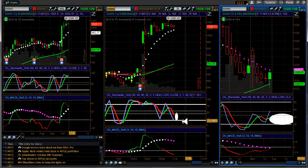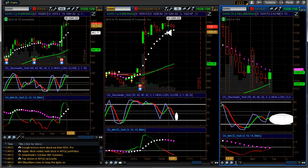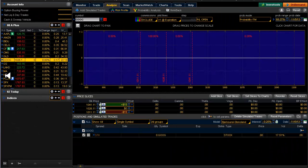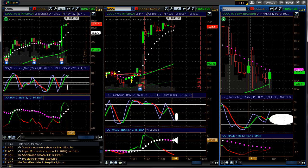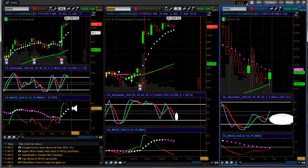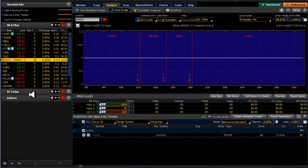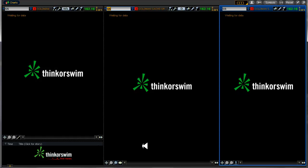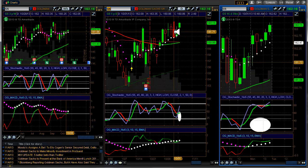All right, Google. Google's not doing anything here, and we're waiting for it to establish a trend. As far as I'm concerned, looking at this price action, there's no trend at this time. And if we look at, sorry for switching around so fast here, but if we look at momentum, momentum is coming out of it right now. So not a good directional candidate at this time. Goldman Sachs, also not a good directional candidate.